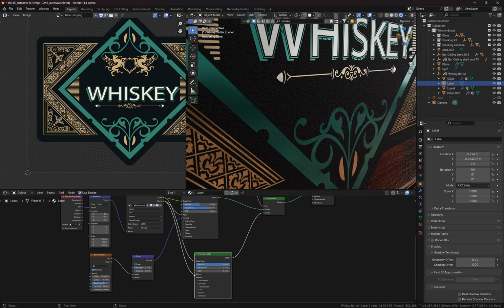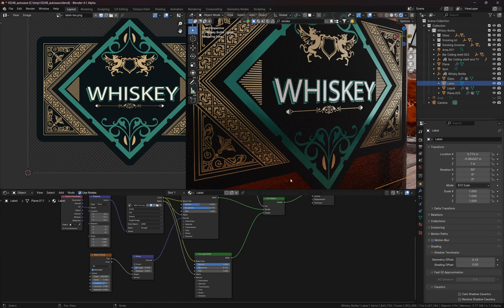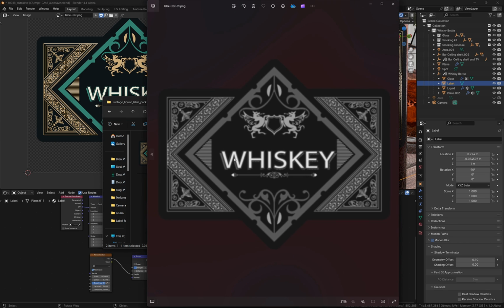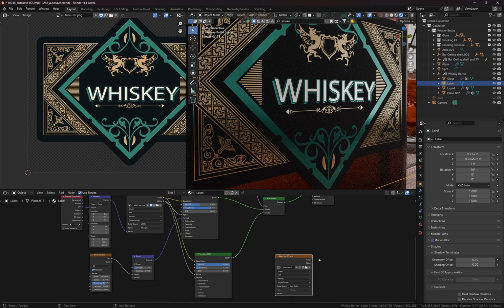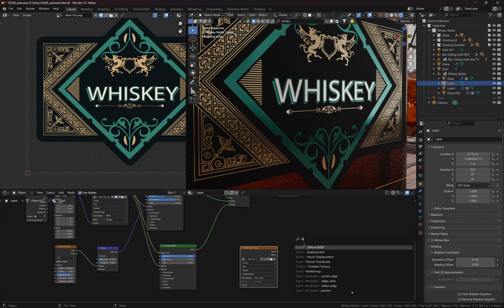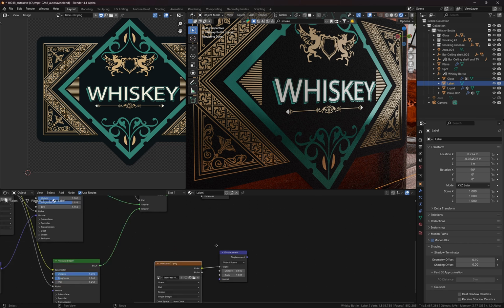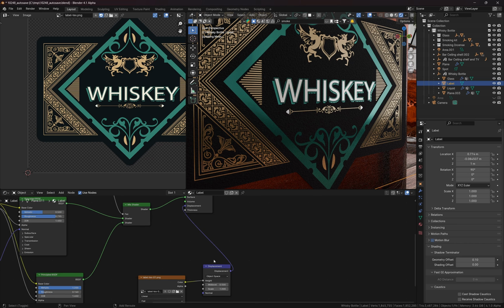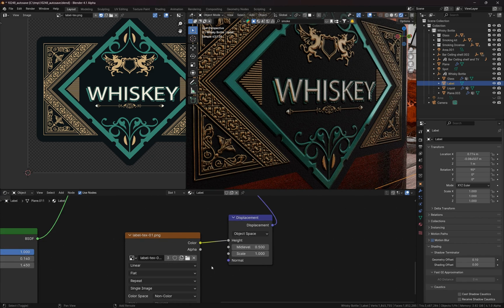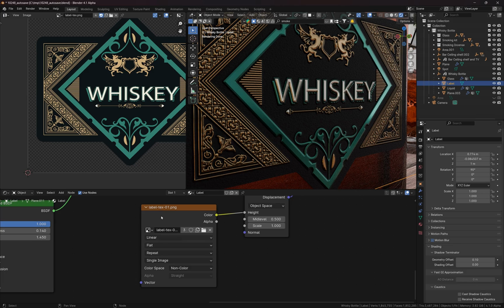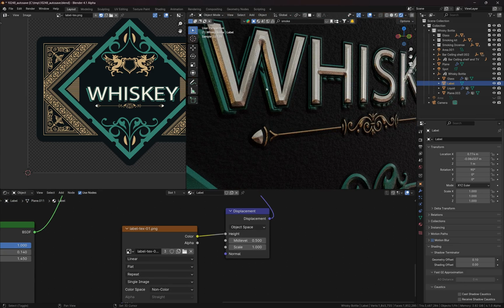We can also add some roughness map for this reflective part. I had the other texture, it's basically the same texture, but it's black and white, grayscale, and it's slightly blurred as well. So I'm just gonna drag and drop it here, and then I'm gonna add displacement. I'm gonna connect color to height and connect it here. So that looks fine. Let me check it a bit closer.